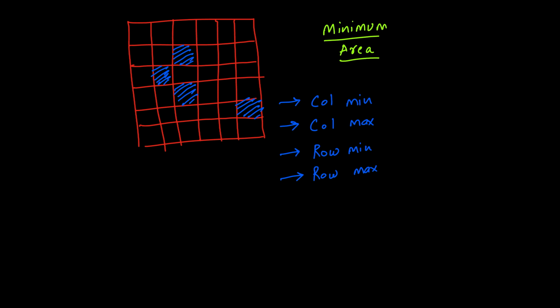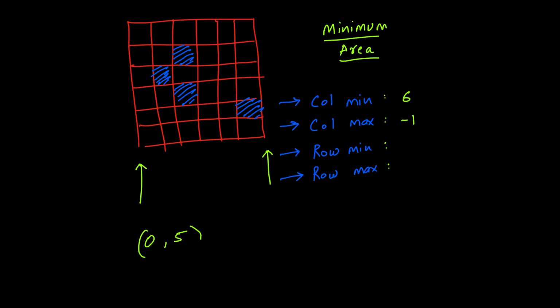Although the previous approach does solve the problem, there is one way we can simplify it further. We'll start off by setting the default values for all of these variables. For example, for column min, we'll set the default value to the rightmost side so that when we iterate through the cells and identify a 1, we can update it. As this is a 6 by 6 matrix, we'll use 6 as the column min, and for column max, we'll set it to -1. I'm intentionally not choosing 0 and 5 for these values because it is always possible that the entire grid does not contain any 1s in it.